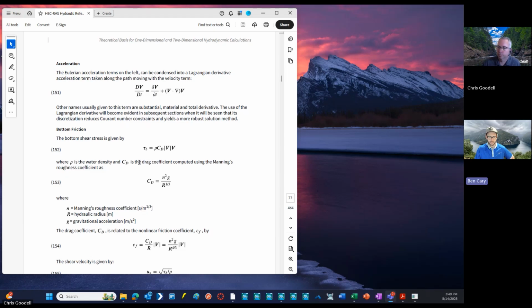So I think the takeaway here is, again, using an elevated Manning's n value to represent these sort of features is fine as long as the focus of your study is general velocity, water surface elevation impacts, general flow behavior. But as soon as you get into engineering design and stability, if you're going to be using shear stress output at all, it's not going to be a great way to do that. You're going to want to use something else that doesn't result in these kind of elevated shear stresses that are unrealistically high.